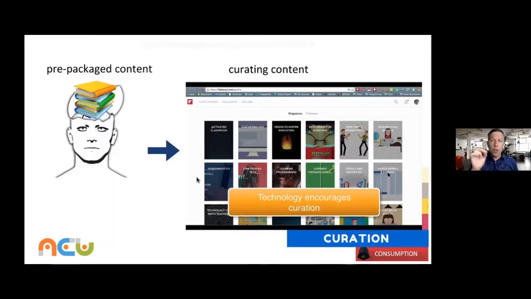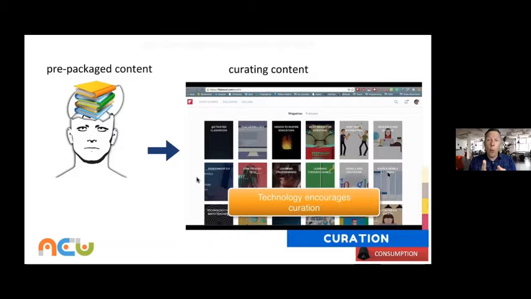Yet our students are master curators, because that is the essence of what happens when they work in social media. When they go into their profiles, in Instagram or Facebook or LinkedIn or Snapchat or wherever it may be, they are deciding what to read. In order to do that, they have to pull content. And they are liking and sharing and putting a selection of content into their stream. That's curating.